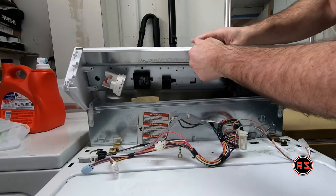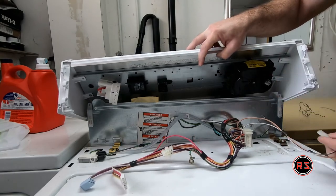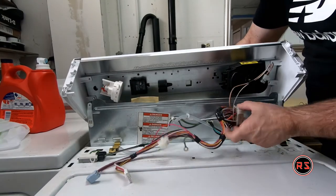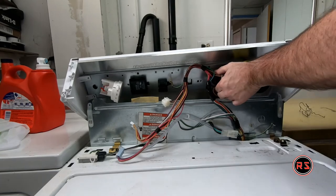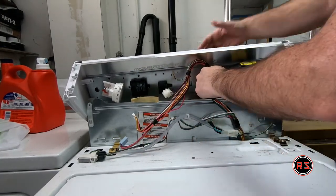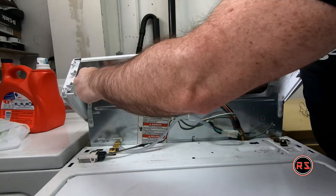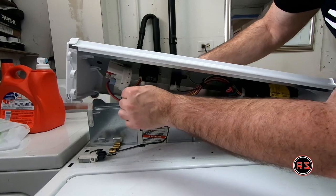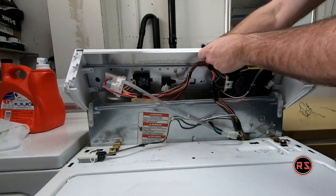So we go backward from what we did when we removed everything. This is connected. Where we'll go here. This is connected. Everything's connected. Only the ground left to connect.